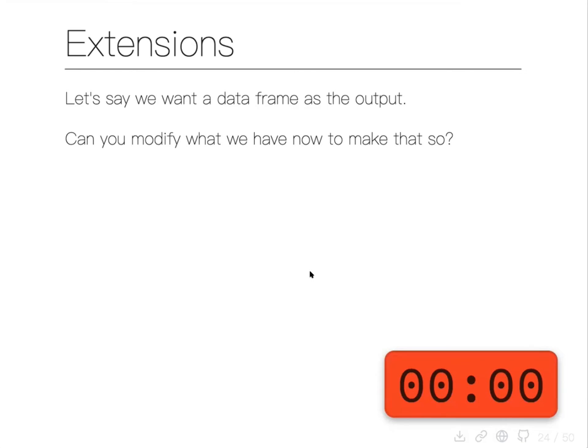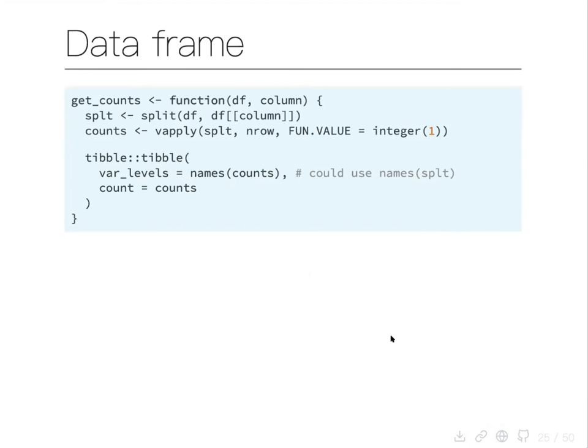Okay, so here's one example. And again, there are always multiple ways to do these things. I took the first parts, and now I'm just saving this vapply part into this thing I'm calling counts. And then from there, I'm using tibble. You could use data.frame. The only thing with using data.frame in this case is because counts is also named, the row names will end up as the same thing as what I'm calling var levels here.